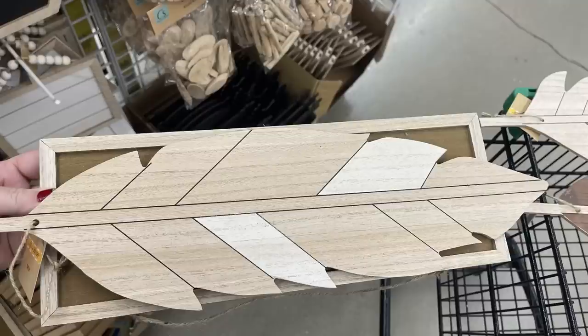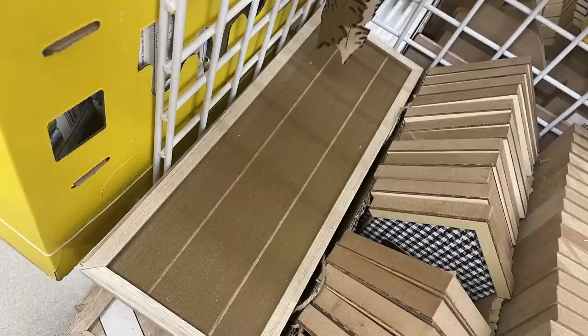They also have these new beaded feathers - they're so cute. They're on a piece of twine with a feather at the bottom that's light on the front and dark in the back, with beads on the twine. These extra-large feathers are about 18 to 20 inches long, quite large - as large as the new DIY signs that you can purchase, which have been out just a few weeks.